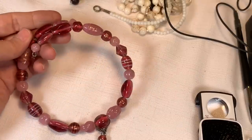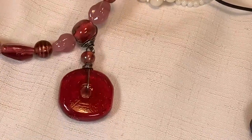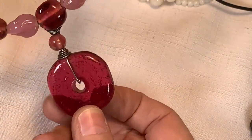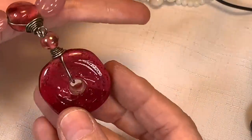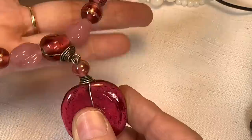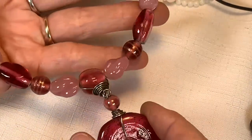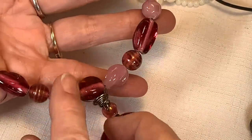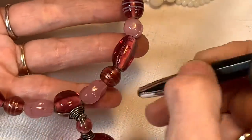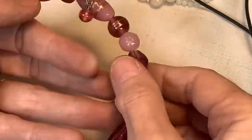So, wow, this is all glass. It's got a beautiful pendant. It's like a purpley, it's a garnet color. That's exactly the color. It's the color of a garnet. Slight purplish, but red. It's all glass as far as I know. We could always make sure whether they're stones, but I would venture to say, yeah, it's glass. But that's a beautiful piece.